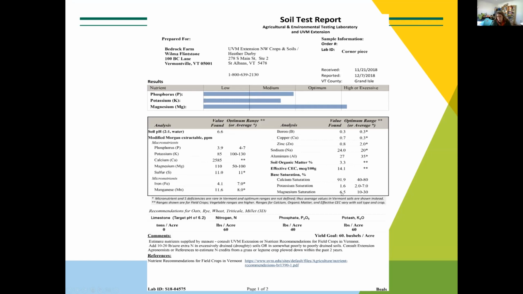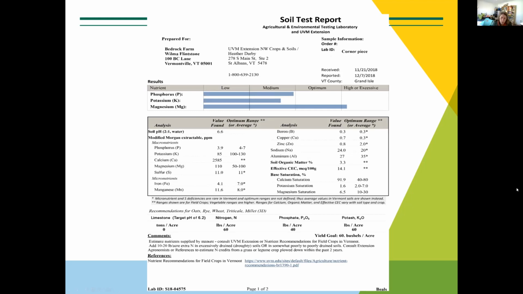The magnesium level also says it's a little bit low on those exchange sites, but look, it's excessive. What? That doesn't make sense. That's because the calcium level is more excessive, and calcium is actually stronger than the magnesium. So calcium is taking up a lot of those exchange sites. It's not causing a magnesium deficiency, but it is definitely the majority there. All right, so that is the gist of your soil test. Below that is the recommendations, okay?